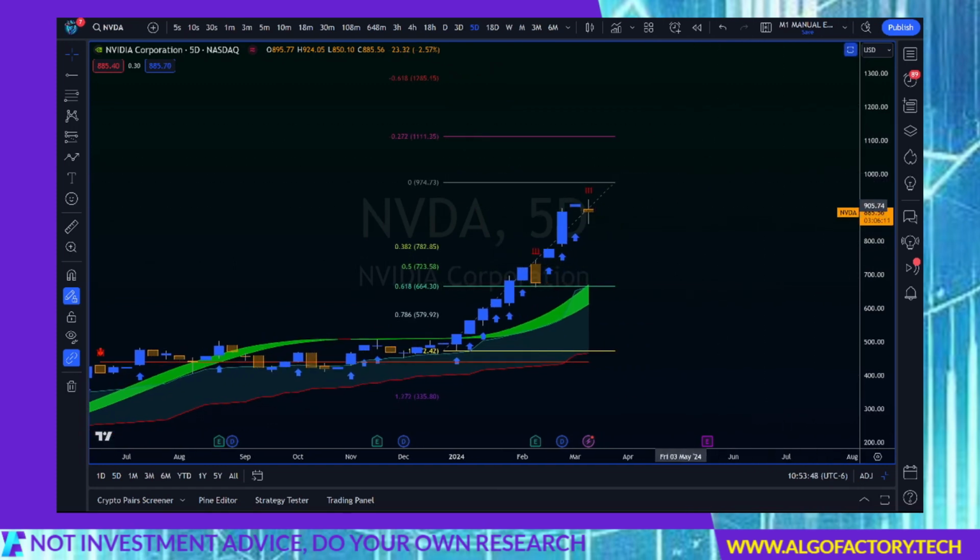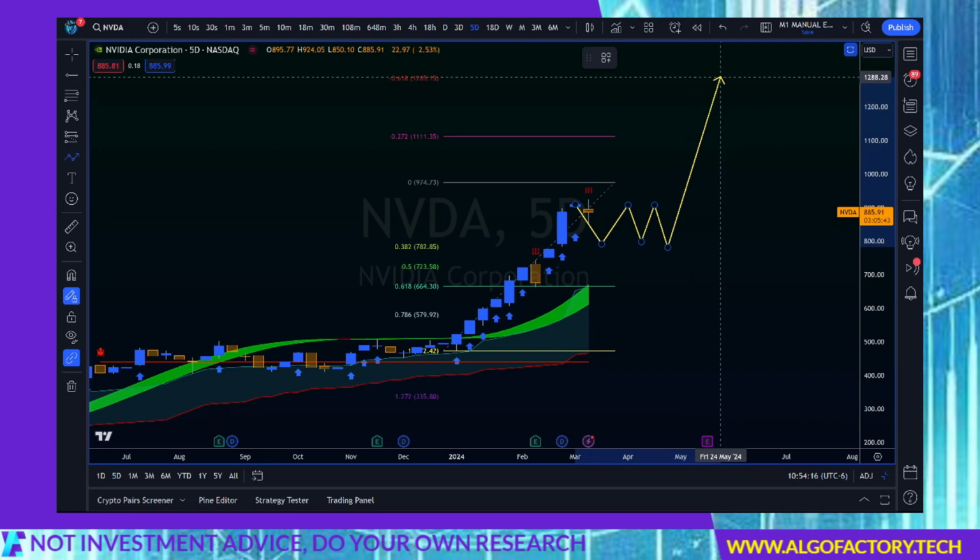What's interesting though is that we just had this Blackwell chip come out. And we're going to look at some videos regarding that shortly. But as the chip came out, price is actually heading down. So this might be one of your typical sell the news events. And if that happens, we could see price just dip, not even all the way to the 382, maybe almost there, and then just head back up after that. Or another thing it could do instead of heading up might be to consolidate for a little while and then head up. There's a whole host of things it could do.